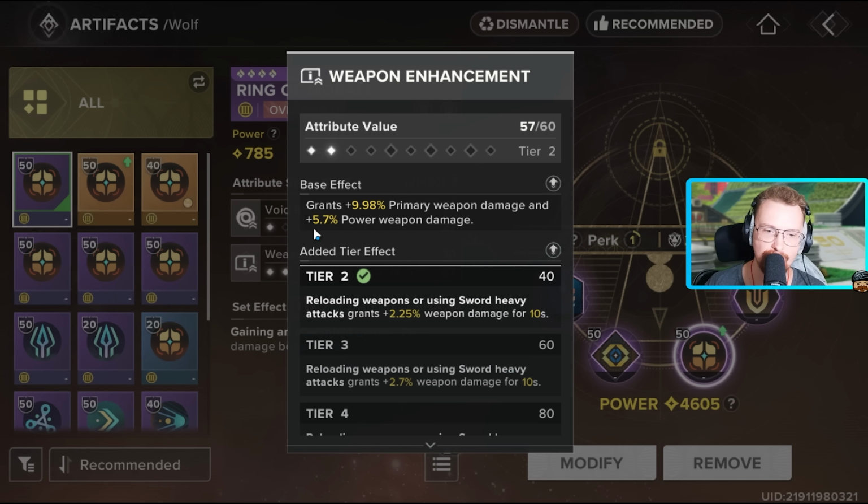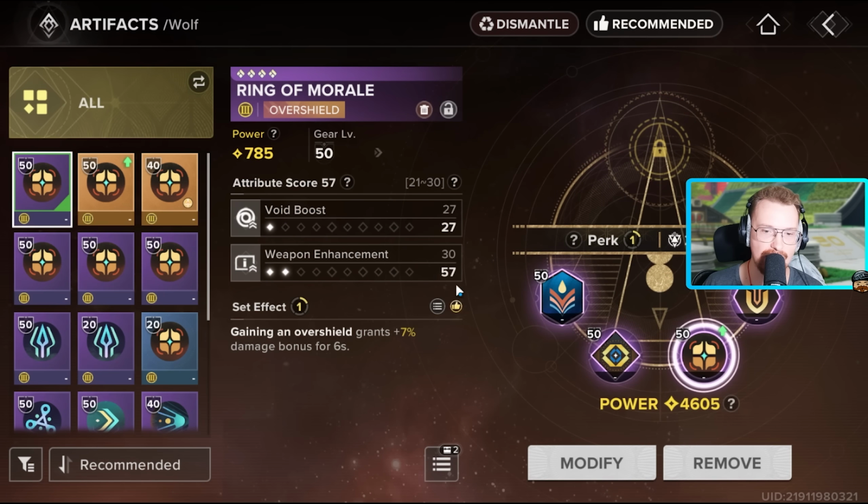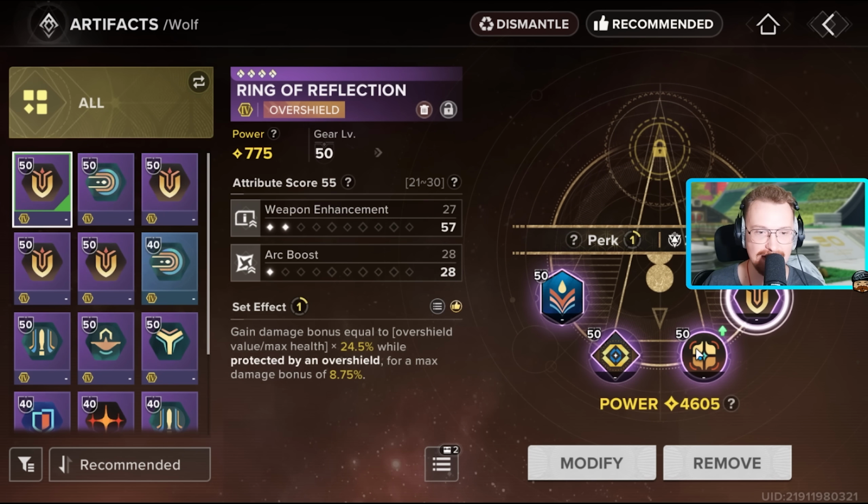Once again, another weapon enhancement here. These aren't the best rolls in the game, right? We could get higher attribute value. We could get legendary or mythic artifacts. But for now, this is good. I've got stacking damage improvements to my primary weapon.